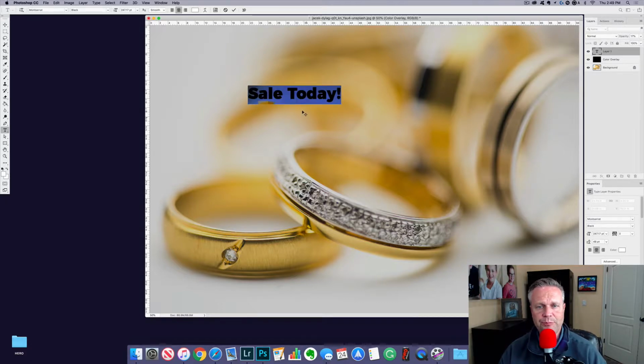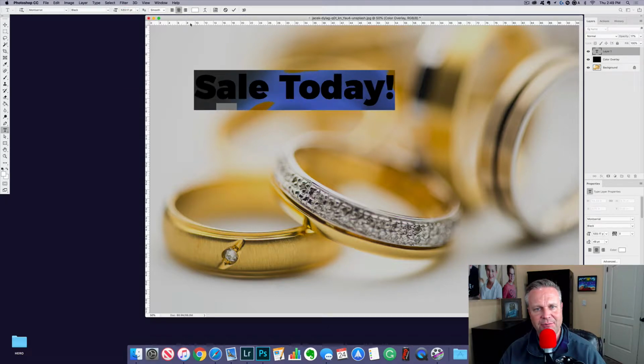There we go. I'm going to select everything by hitting Command or Control A. So that selects everything. Another way to do it is just to double click within the text. That will select everything. And I'm going to come over here and I want to make it larger. There's a couple ways I can do it. I can go to their default choices, Photoshop's, or I can type in a number, or my favorite way is to click and drag right here. So I can make this text bigger.